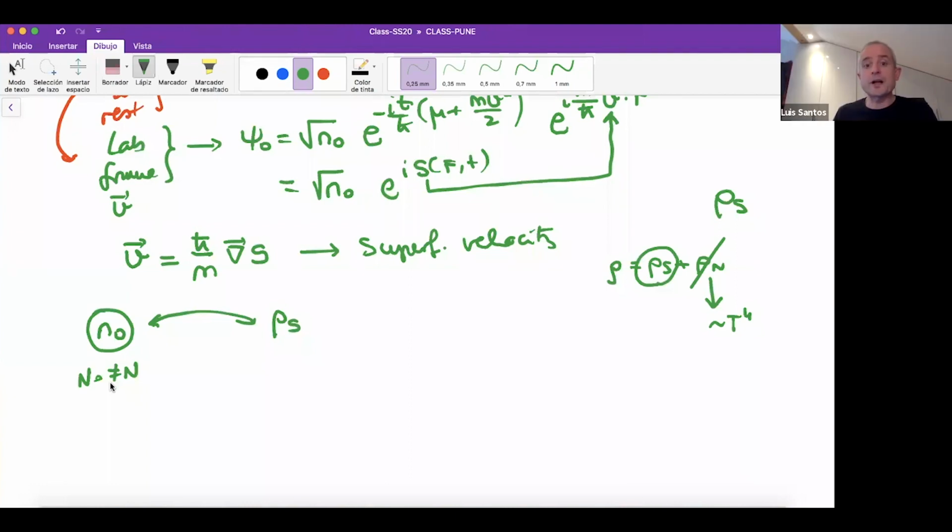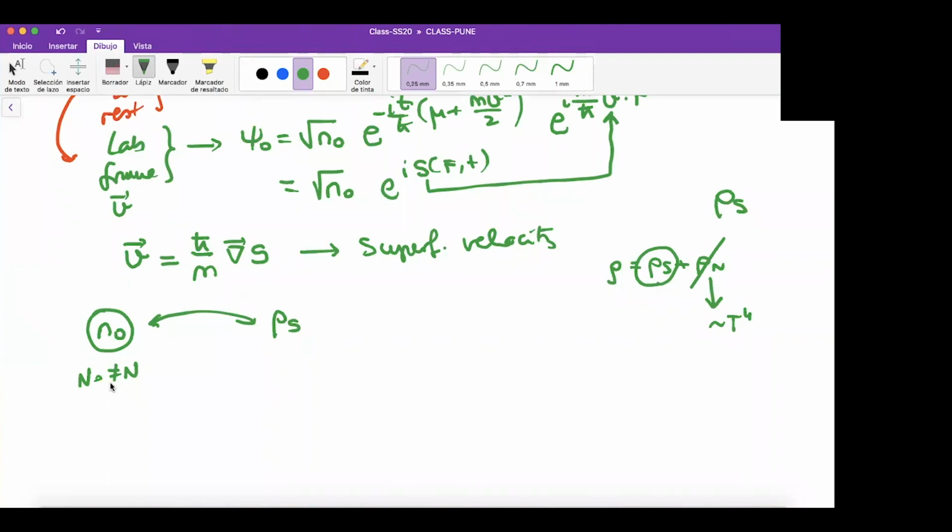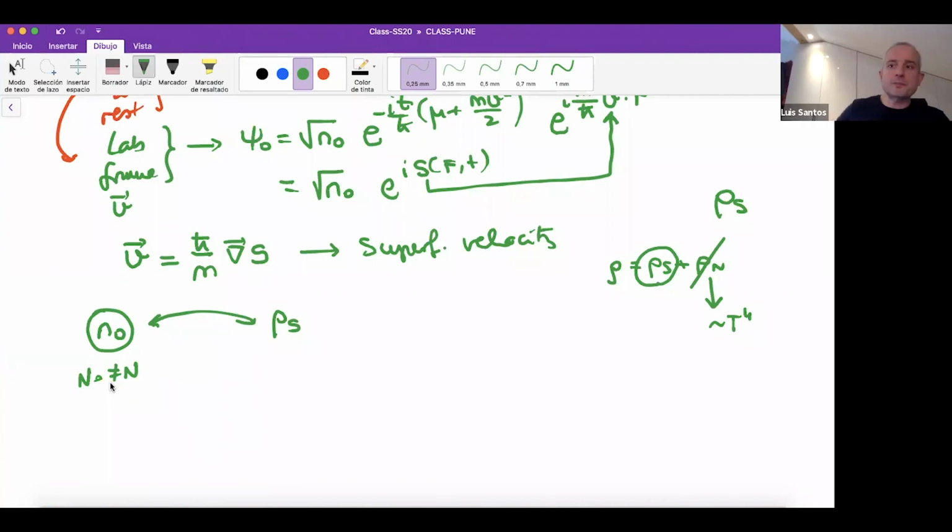Yes, but the fact that you are in a single many-body wave function means that you are macroscopically populating one of these natural states. This is due to the discussion that we just had before, right? There is always some quantum depletion going out of the condensate. Now, if you are at finite temperature, you not only have quantum fluctuations which populate these excitations, but you also have thermal population. And eventually, if your temperature increases further and further, then you will eventually destroy the condensate.